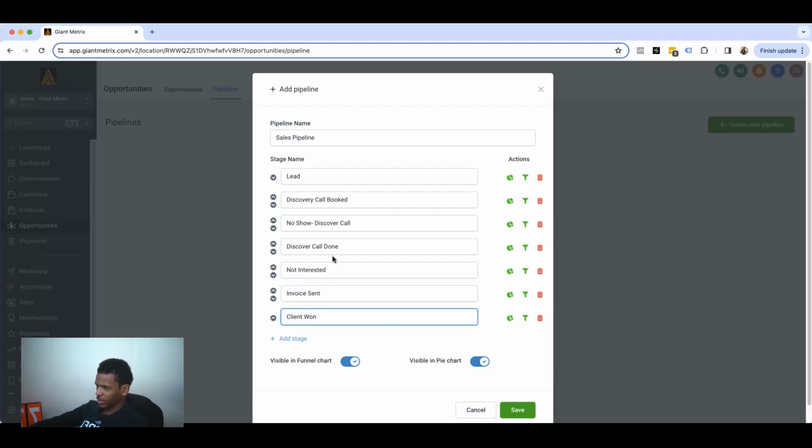So I want to see how many people after the discovery call, let's say we close them on that first call, how many were not interested, and how many people were actually interested, where I send the invoice. And again, I don't count it as client won until someone pays. Client won equals I've paid you for your services, right? Invoice sent equals, okay, it's still not 100% sure. People make promises that they don't keep all the time over and over again. So never bank your money on a client that has not yet taken out the card and paid.